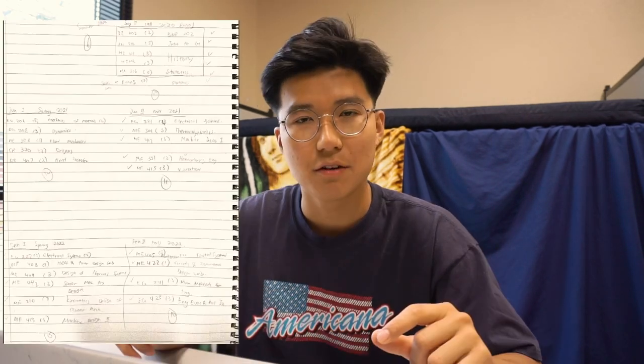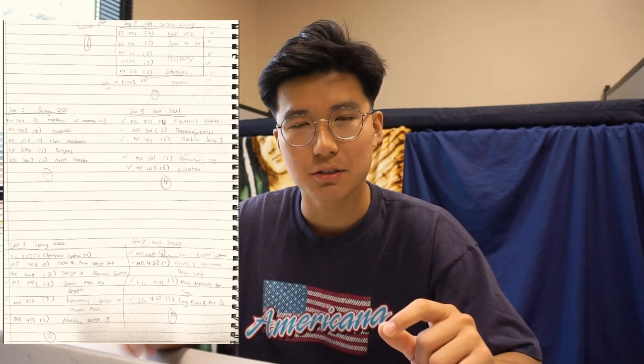I made a list of the classes that I'm going to take from my very first semester until my very last semester. That way, I know what classes I'm taking, and it's just very clear. The path is set, and I don't have to worry about anything. You know, how to plan things out. Okay, I want to cram most of my general classes into my freshman year and leave my senior year for the minimum credit hours. Those kinds of things are very important for you.